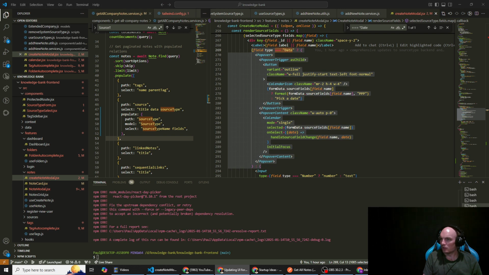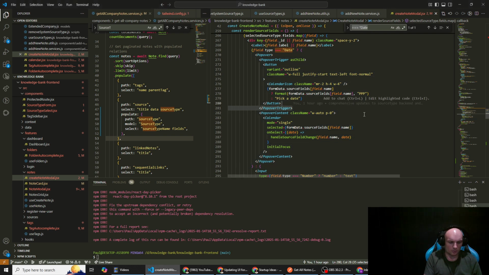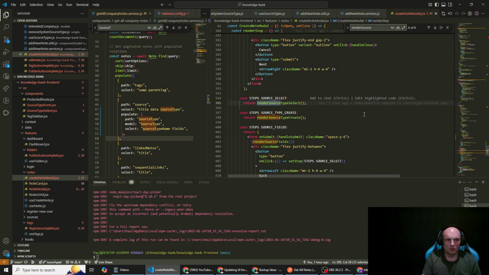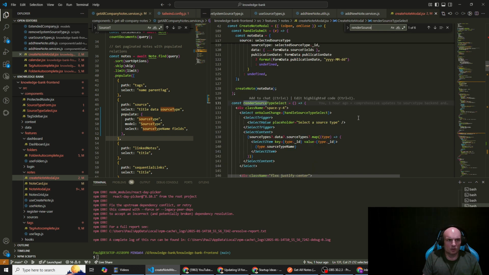Can you update? Okay, so render source type. Select, create.